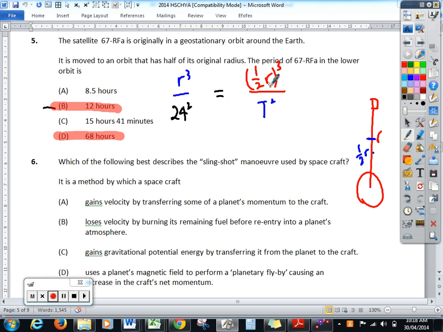I know that this period over here is 24. It's 24 hours. Because I'm using K and I'm not using G and M's and all that, I can put numbers in here which are not metric or not SI because I'm using the K. So, I'm going to put that in as 24 then. So that becomes 24 squared. And since that equals K and K equals that, then these two things must just simply be equal. Where R is the original, this is the same, this is R, it's the same R, this is now half R. So, just expanding that out, before I do anything, that becomes R cubed on 24 squared would equal 1 eighth R cubed on T squared. Happy with the half being cubed becomes 1 eighth.